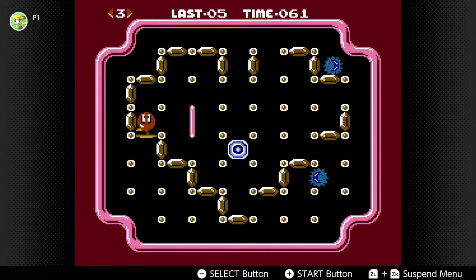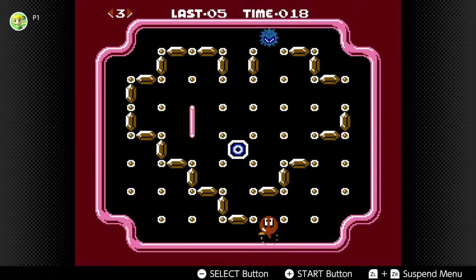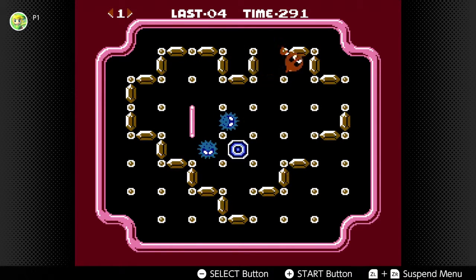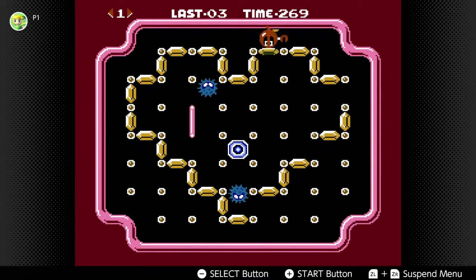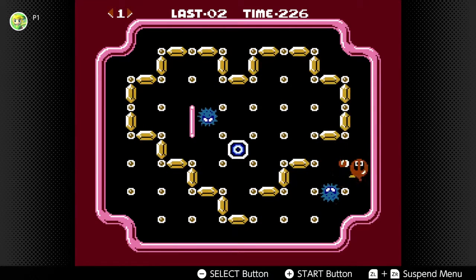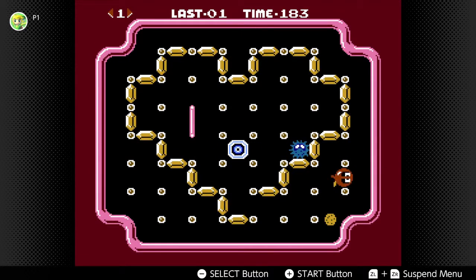Four more. Where are they? So clearly they're there. Go up here. What? Oh, I ran out of time. Damn. Okay, so I need that one. Ow! Oh, I'm getting clumsy. If I get another game over, we'll move on. I think you've got to get the whole shape's worth, without dying, of course.